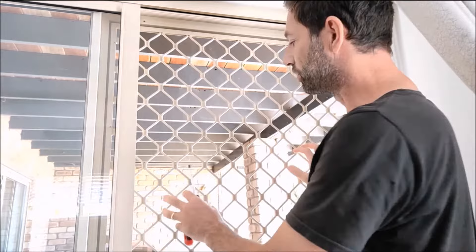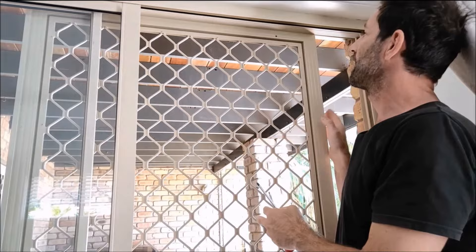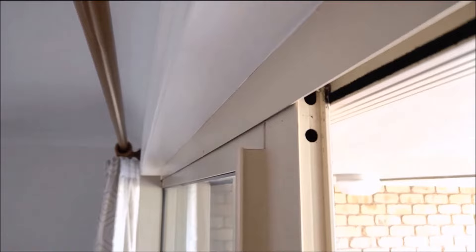Security doors — you can't just pull them off. What we're going to need to do is adjust these adjustable screws that are here and here, same at the bottom. Some brands are different and they actually have the adjusting screws sort of at the top on each side and at the bottom on each side.